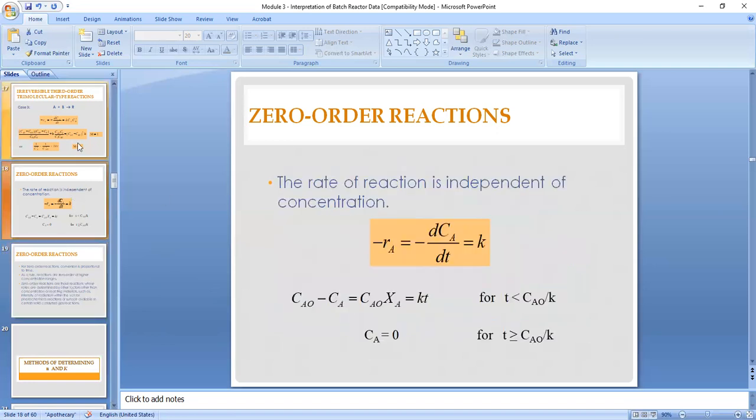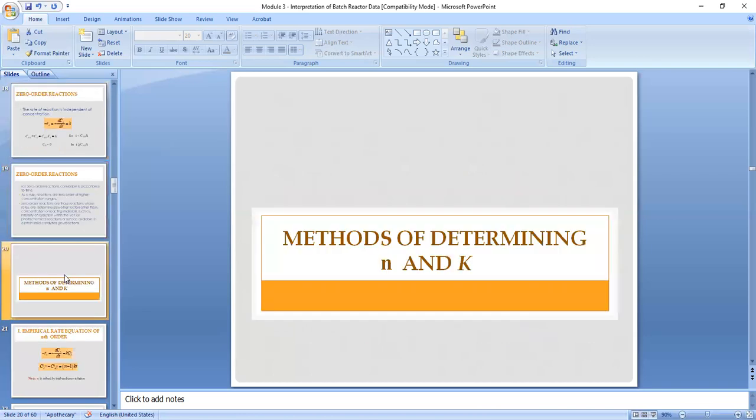Now, in this scenario from zero, first order, second order, and third order reaction, you may guess and then you may test whether your guesswork is correct. Now, in the next part of the slides, you are given the option to directly come up with the general formula to use in determining the order of the reaction and the rate constant. Okay, now that particular formula is shown in here.